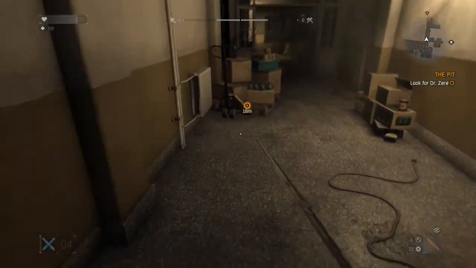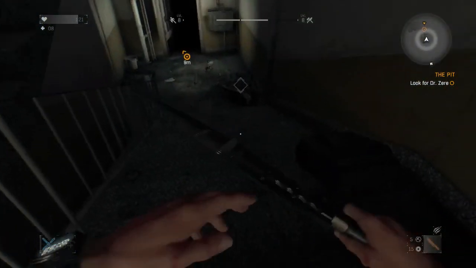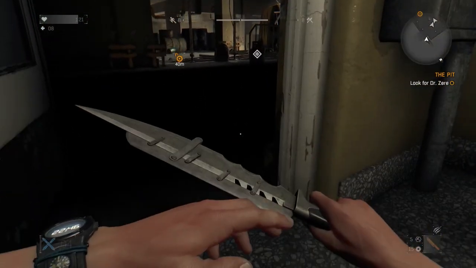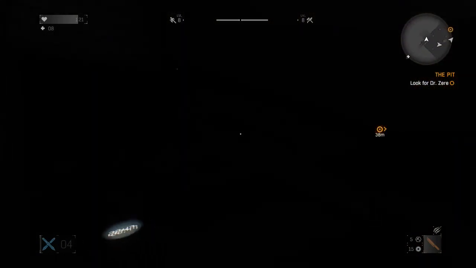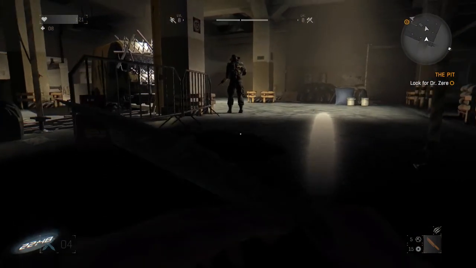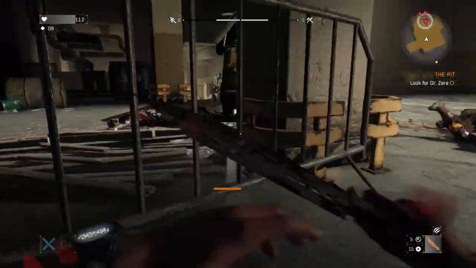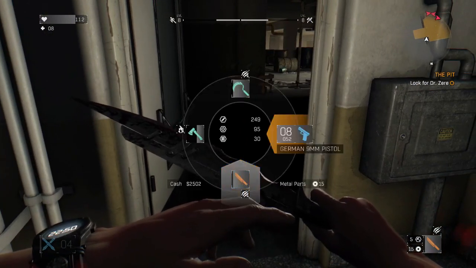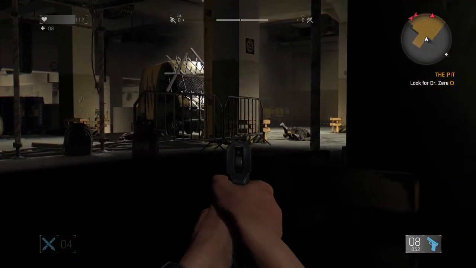Underground level, yay. I gotta find it. I don't care if he's crazy or not. I just don't want him pissed off at me. The gun? Come this way, can I blow that up?